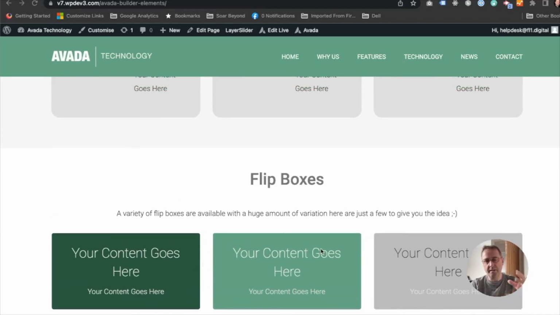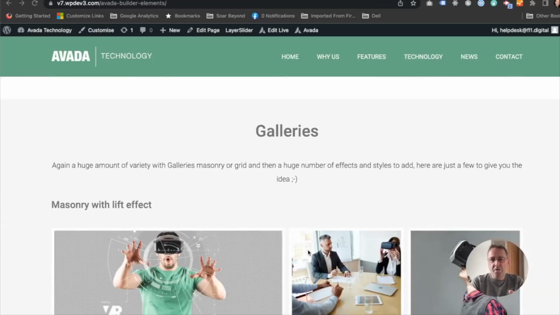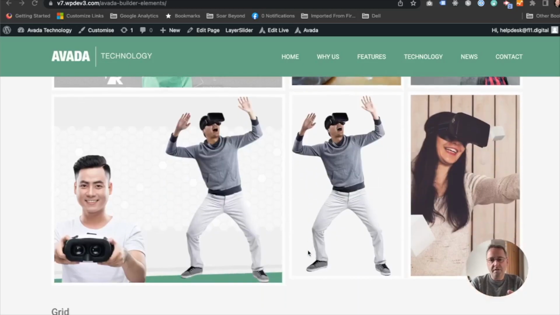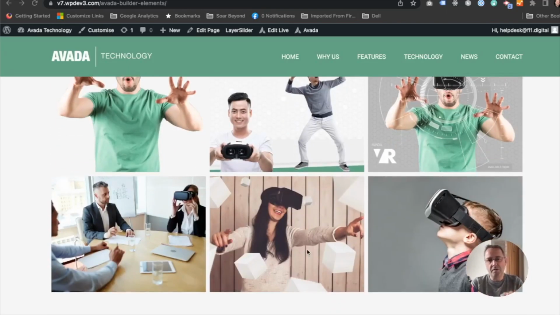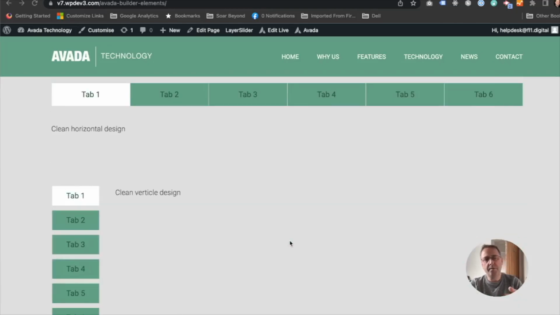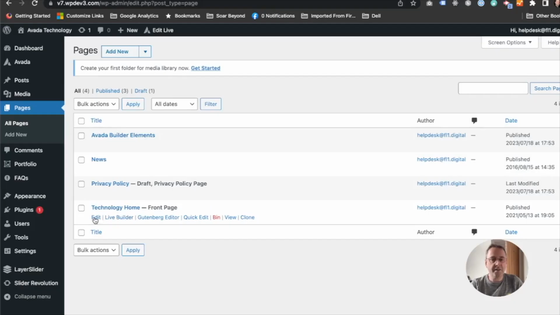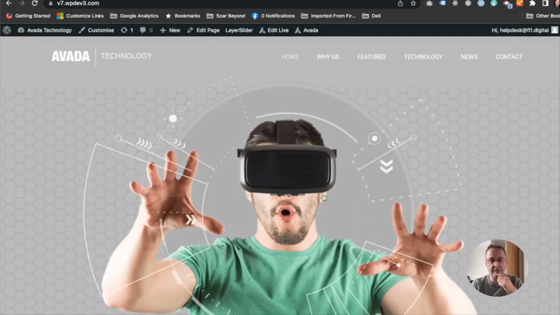We can control things like the borders, radiuses around them, margin, padding. Similarly, it's a very visually led tool that gives us an enormous amount of flexibility. Here we've just got a very simple example that puts all of this together. But we can go an awful lot further with that. We can use tools like, for example, Layer Slider. If we look at this page, all this here is just using something like Layer Slider.